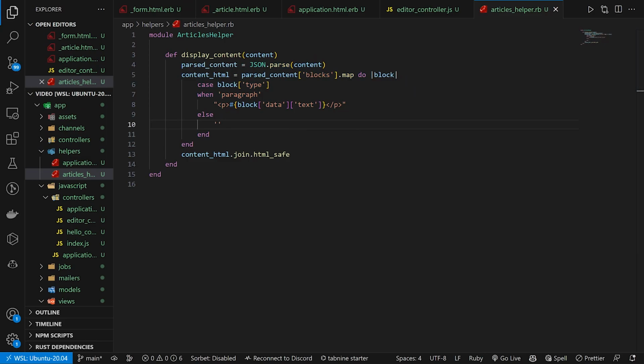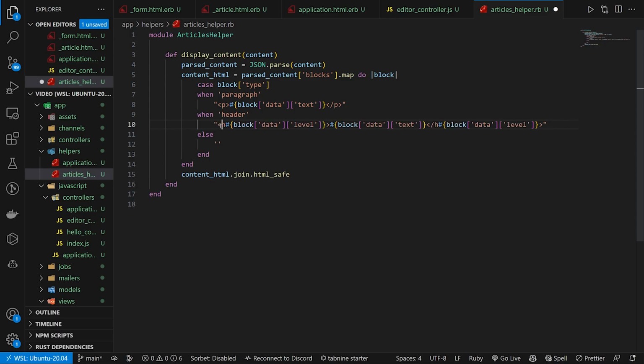So the way that we can do that, and you'll probably want to refactor this over time because it is a lot, but what we can do is after the paragraph check, we can do one for the header, where we just put the data and the level of the header, because again, it could be like H1, H2, H3. So we just put that right after the H because of how it looks. And then we want to say, all right, here's where the text goes. And then we also have to have the closing tag, which again is going to be a H followed by whatever the level is. We can do something similar for the lists, which we can do right after this.